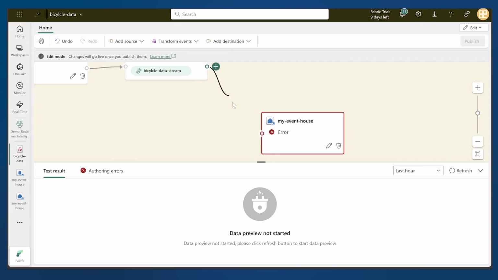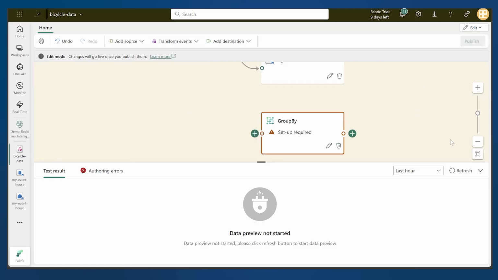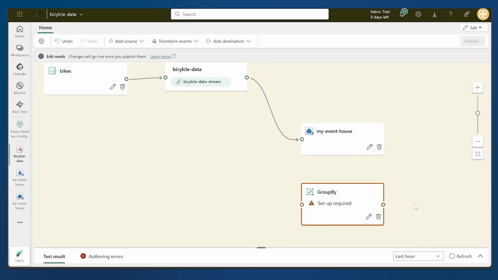So you see this plus icon, you can simply click it over here, and now you would find that it has already been connected. Now let's go one step further, and I would like to apply the group by over here. Once you do that, you see the group by icon appearing. This is the transformation. You can use this one. Now let me bring the canvas over here, and from here directly you can connect this one.